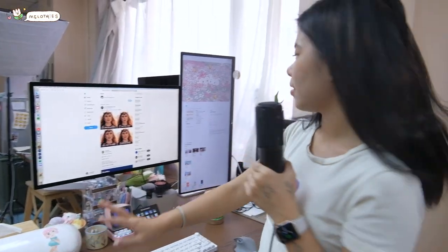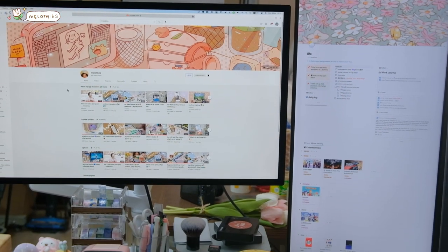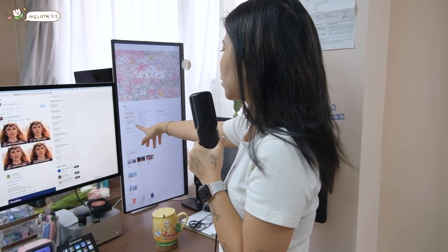And then on the left here, you can see there is another monitor, a super long one. I use it to look at my Notion live page. So this is my dashboard. If you've watched my Notion video, you will know. This part is the bulletin that I'm currently working on.